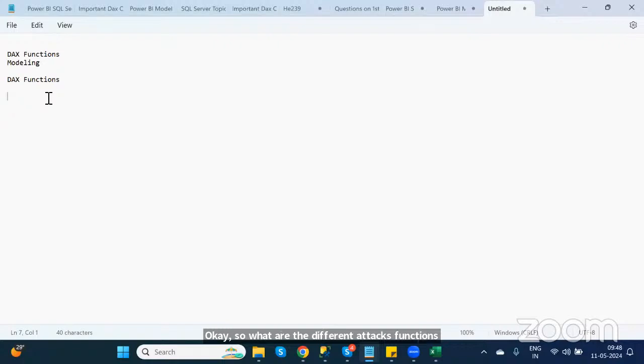See here, there are different functions: aggregation functions, calendar and date-time functions, text functions, and logical functions.